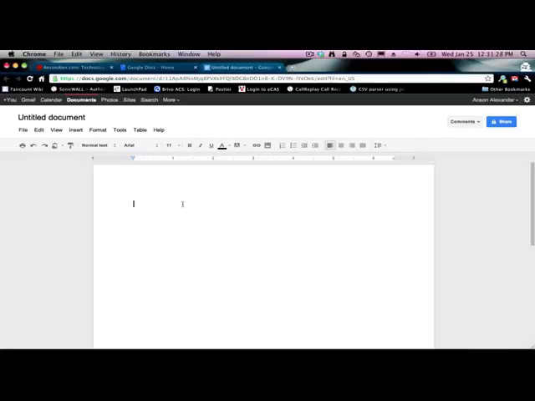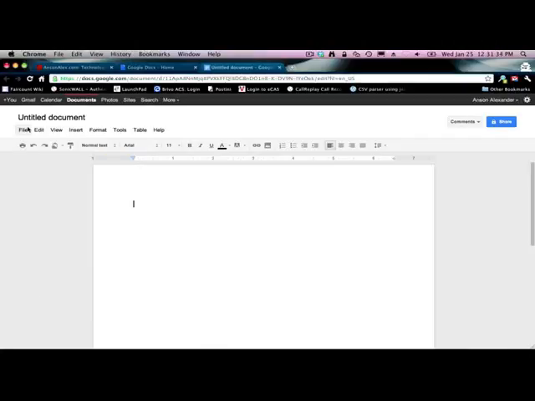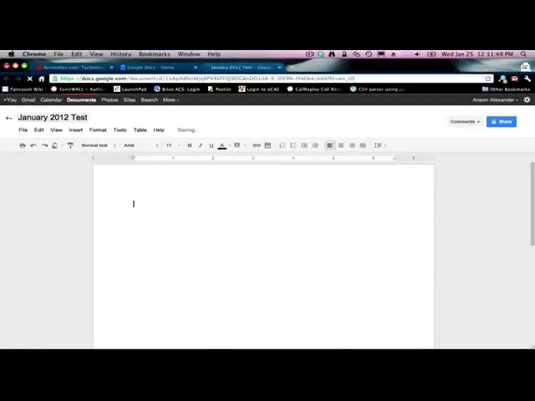To get started, the first thing you want to know is Google Docs has an autosave feature that saves your document literally every second. If you look, there's actually no place for us to hit save because it saves faster than we can manually do it. However, to start that process, the first thing you have to do is give your document a title. So you'll see up here it says Untitled Document. I'm going to go ahead and just give it a title. I'm going to call this January 2012 Test. And then I'm going to hit Return. So you'll see right away, now it has a title, and boom, it says it's saving. Give it a second, all changes saved.